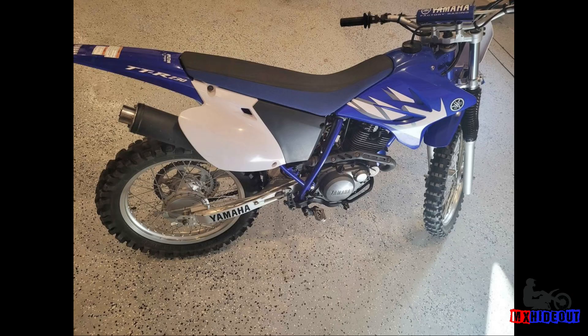The third cheaper used four-stroke dirt bike for beginners is the Yamaha TTR 230. It has full-size wheels and about a 34-inch seat height, which is good if you're around five-foot-four to six-foot tall. It might be a little bit cramped, but if you use proper riding technique you can still ride it comfortably without having to modify much if anything.